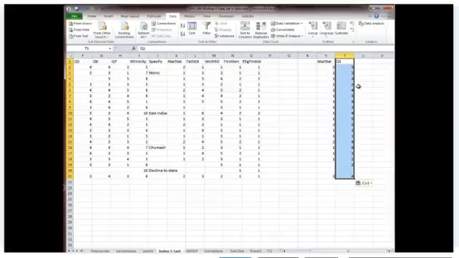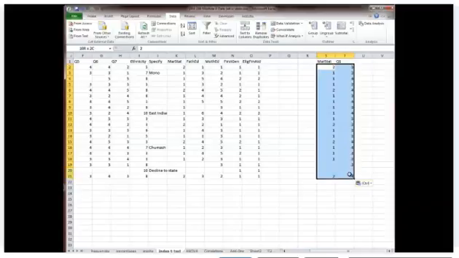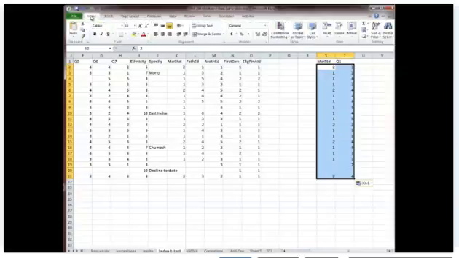What I'm going to want to do here is sort my data. So I'm going to highlight my data starting with cell S2, and drag it to T2 and all the way down to the end of my data. So this part is highlighted. Then I'm going to go to Home, click on Sort and Filter and drag it down to Sort Smallest to Largest, and just click on that.